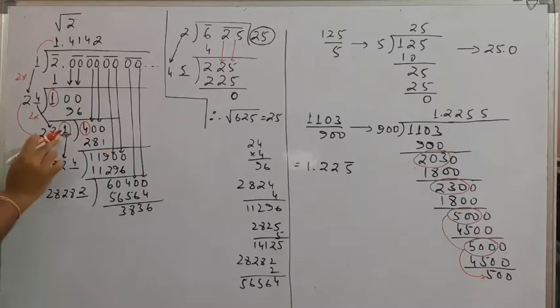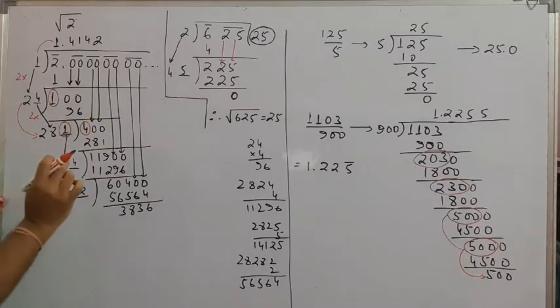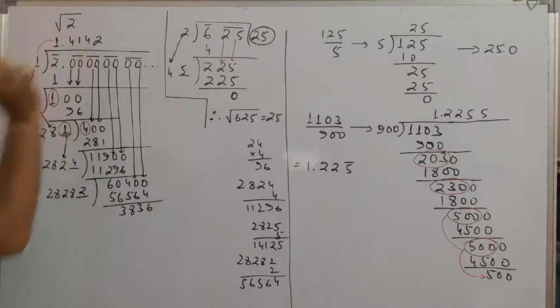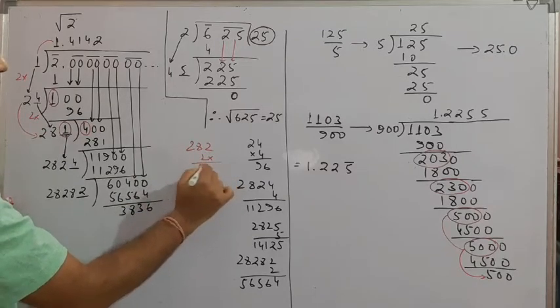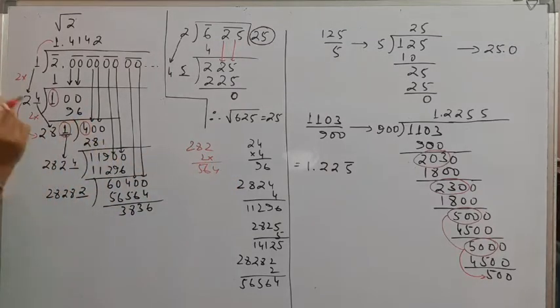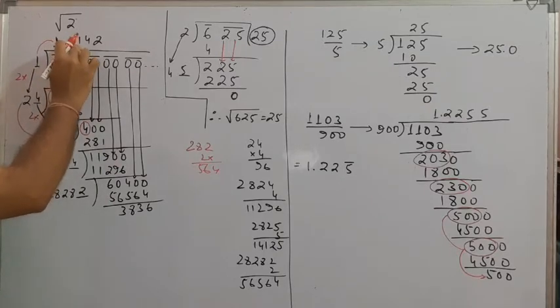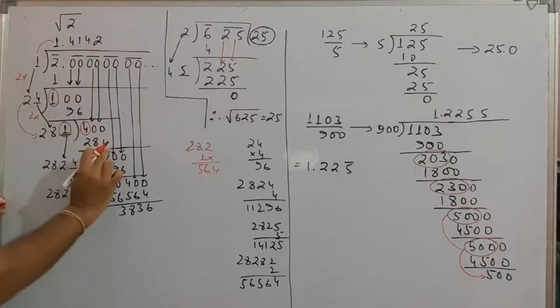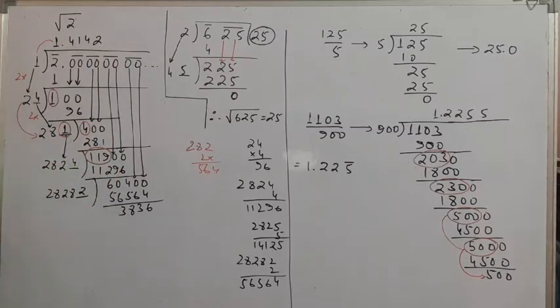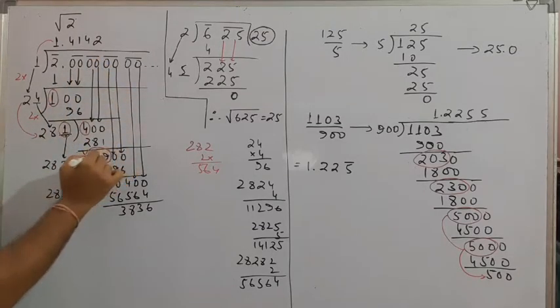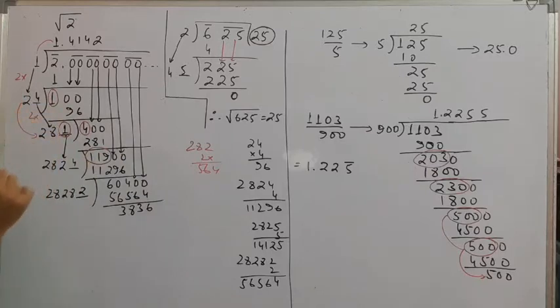Now you have to divide 2, 8 and some number, the sum digit, it may be 1, 2, 3, whatever. By this you have to divide 400. If I write here 1, 281 into 1, 281. If I write here 2, then it will be 282 into 2, it is 564, more than 400. So I have to write here 1, here also I have to write 1. Then 281 into 1 is 281. I subtract it, my remainder is 119. I am not getting same remainder. I am not getting 0 as remainder. This pair of 0 will come. Now it becomes 11900, 11,900.